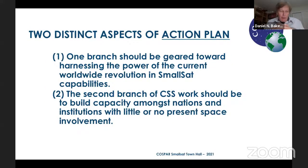And we've recognized that there are really two distinct aspects for the action plan that we're espousing. One branch should really be geared toward harnessing this immense power of the current worldwide revolution in small sat capabilities. And again, INSPIRE, as Lauren has nicely described here, is one example of that, or maybe a sterling example. And Mustafa launched his spacecraft on the same SpaceX launch that Lauren did. And Amal has been busy finalizing, I guess you could say, the work with his INSPIRE sat.